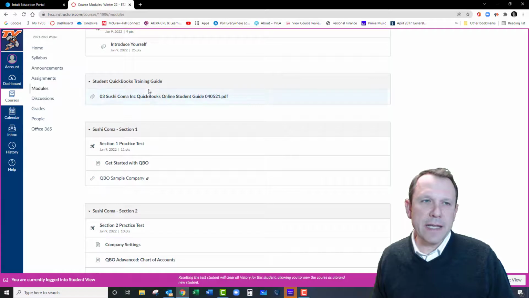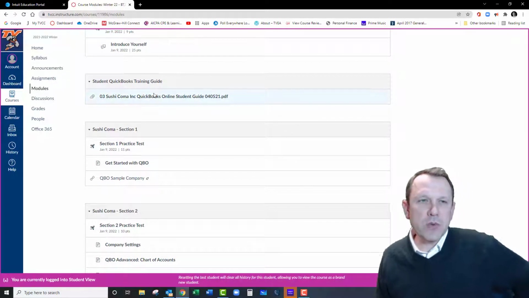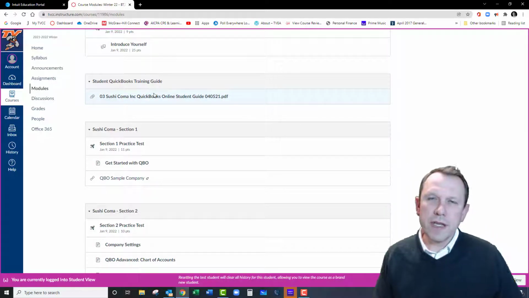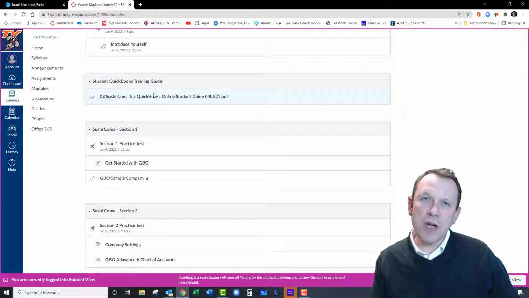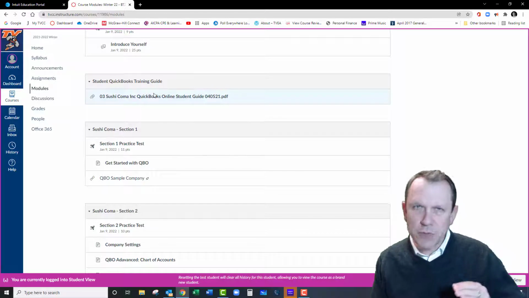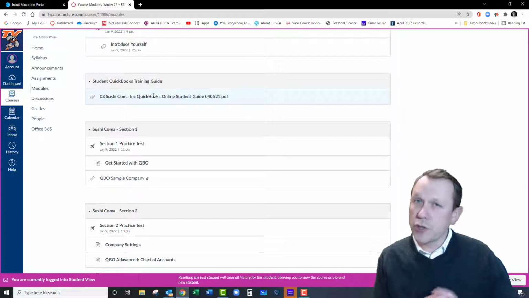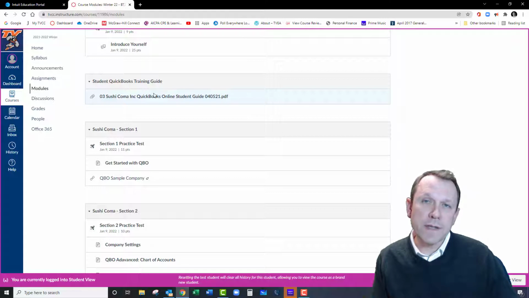The next link in the modules is the student QuickBooks Online training guide. That's going to be your guide that you're going to walk through. It has all of the sections in it, and it's going to be the main backbone text for this course. You don't have to buy a textbook, so it's a low-cost course.